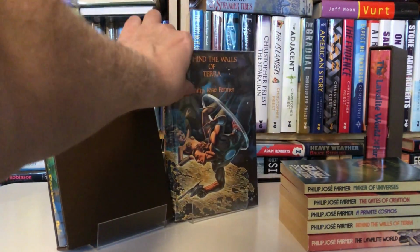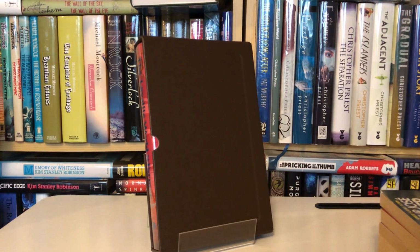So that's volume 4. Finally, we have the limited edition of The Lavalite World, which was the fifth in the series. There were two other ones later on. I think Red Orc's Rage was the sixth one. I have read that one, and there's one after that, but they were quite different and went on a kind of sidebar. Nothing wrong with that, but I wasn't so keen on Farmer's work once he got to the late 80s. I think he started to sort of lose it a bit. I'll be quite honest, I don't think it's quite there. And by that point I'd read a lot and I wasn't so interested, because there was a little bit too much action adventure for me, and that's why I've never been a completist. I prefer his more outrageous work.